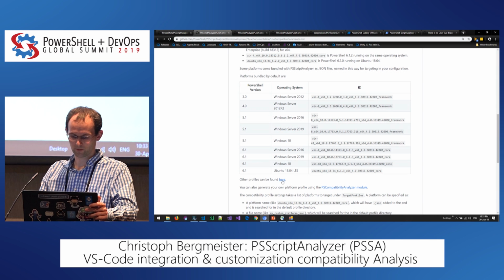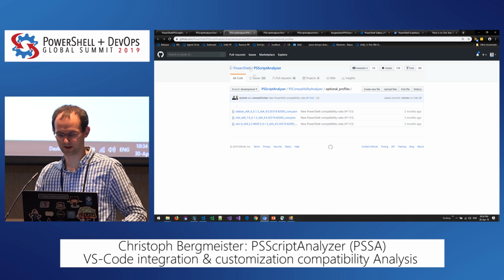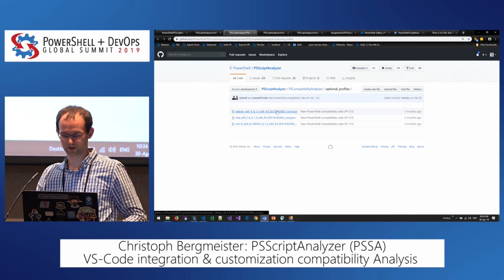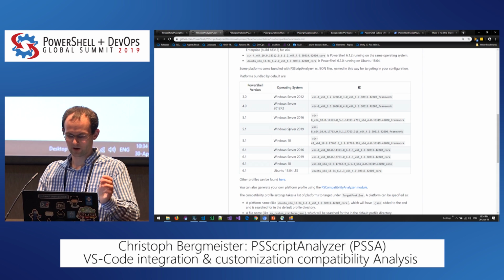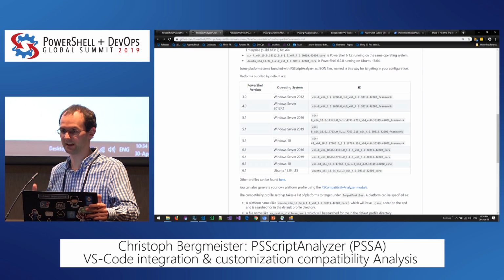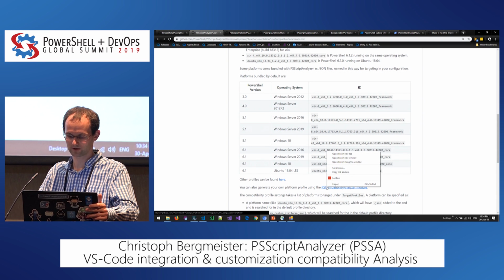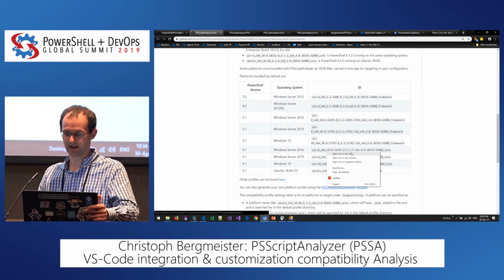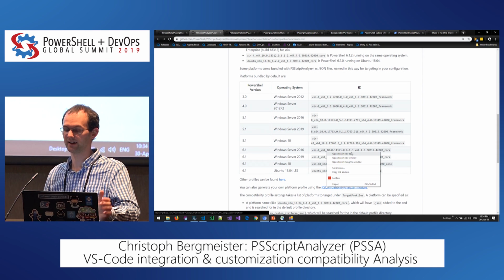There are optional profiles that we don't ship, but you can pick them up from our source control, which is for Red Hat Enterprise Linux or Debian. Or you can create your own ones. You could, for example, load WinForms from the GAC in your shell and then create a profile there. We have a link here as well of how you could run the tool yourself to generate your custom files. And you can place them in your profiles folder, and it will pick it up based on the file name as well.